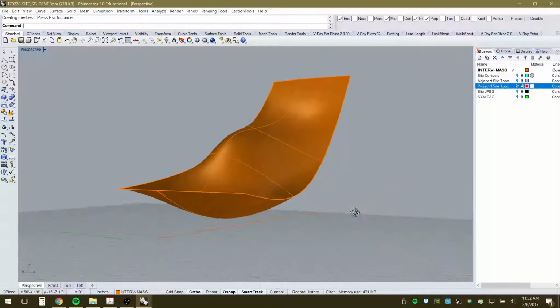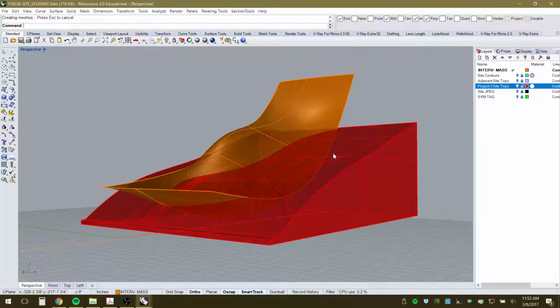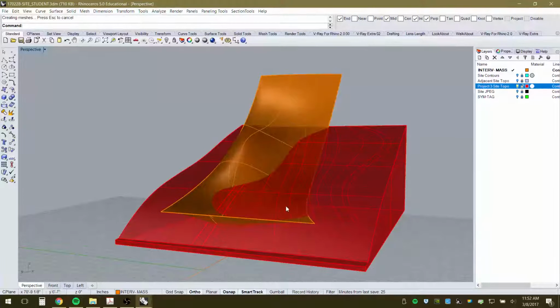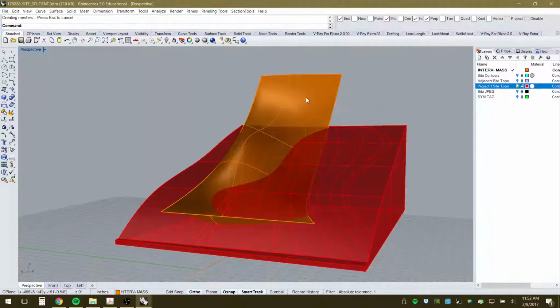So now I got this funky form, and I can go back to my contour and see how it's interacting there. Obviously, there are some issues here that will occur as part of this intervention is below this grade, right? So part of one of the requirements is to use non-primitives. That's what I would consider this to be that we just created.